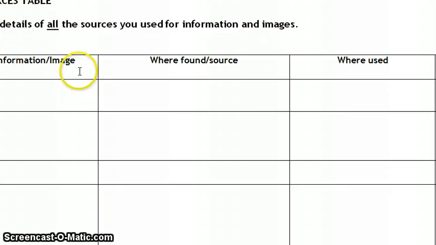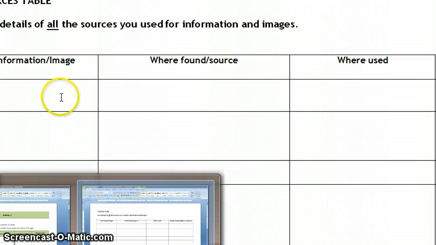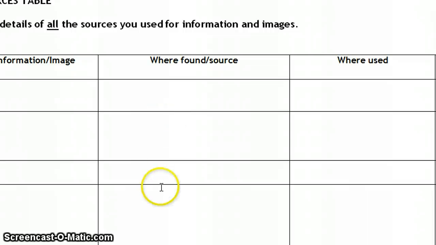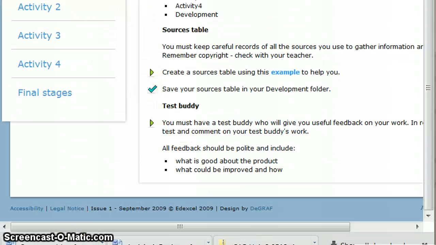The thing about this file is that it's just a long list. It's called a sources table, and it's got these headings going along the top here, and I don't want to have to fill it in, save it, and then upload it to Fronter, because that really is very inefficient. So the way we're going to deal with this is I'm going to go back to my Fronter page here.